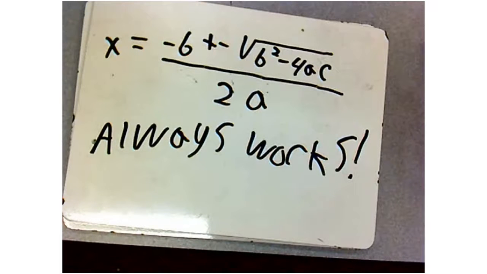So, the key concept box just reiterates. The solutions of a quadratic equation of the form ax squared plus bx plus c equals 0, where of course a does not equal 0, are given by the following formula. So that's why we say x equals negative b plus or minus square root b squared minus 4ac all over 2a. Okay? Because your first answer is going to be negative b plus the square root of b squared minus 4ac over 2a. And your second answer is going to be negative b minus square root of b squared minus 4ac all over 2a. Okay?